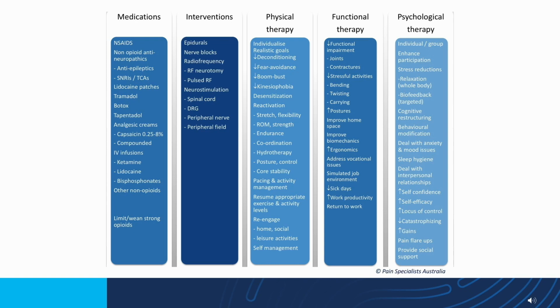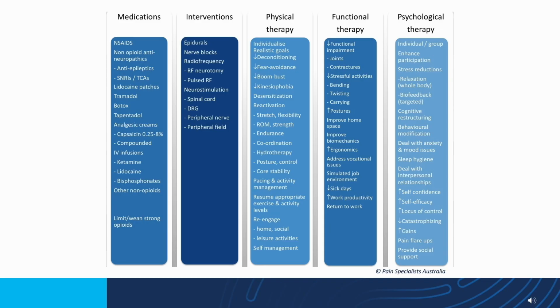Intravenous infusions are used by pain specialists in some situations. And as you can see right at the bottom, there's limiting and weaning opioid medications because opioids do not form a great part of managing chronic pain. Interventions, so the second bar, interventions can be drawn on. Things like epidurals, things like nerve blocks, things like radiofrequency of facet joints, which we'll come to in a little while as well. And neuromodulation, so stimulating parts of the nervous system, can be used to manage and control some types of pain conditions.